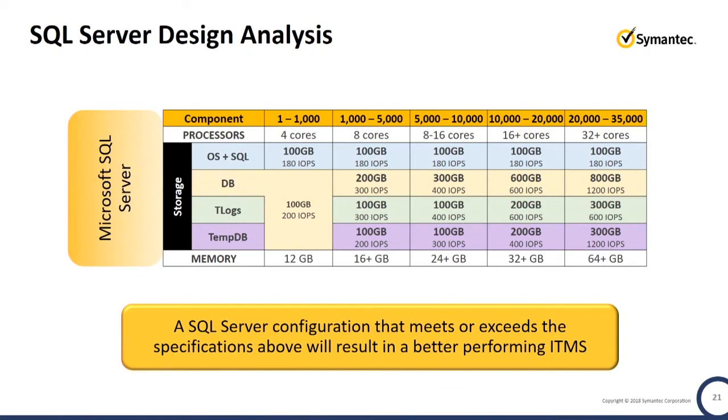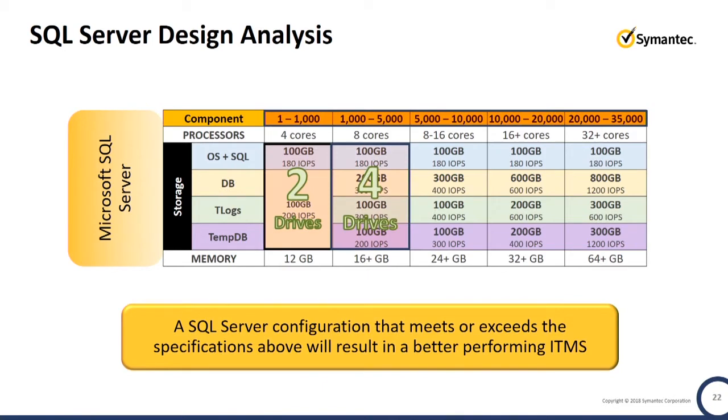All right, so SQL Server, this is obviously off box here. If you meet or exceed these, we pretty much assure you that you're going to have good performance on your notification server. And as you increase in the number of nodes, so does the splitting of the resources like storage and so on. What we're recommending here is as you go further down the numbers, you're going to be splitting out things into the operating system and the SQL application. That could be on C drive, database on D, transaction on E, etc. Right? The more you split it, the faster it goes.